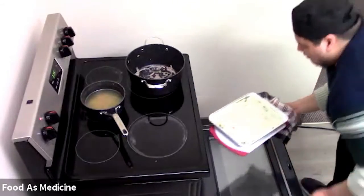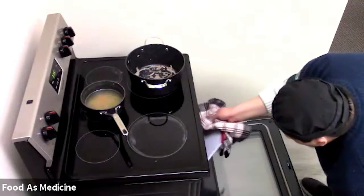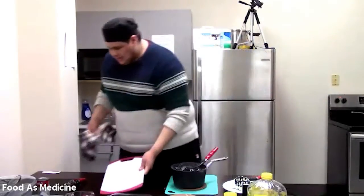It's more or less just keeping an eye on it. And we're just going to put that nice and even in there. Leave that in there. Be careful not to burn yourself on the oven door. And that's about where we should leave off for today.